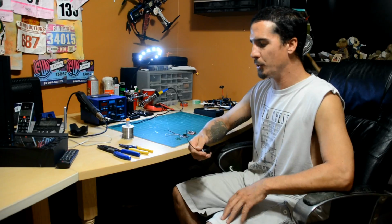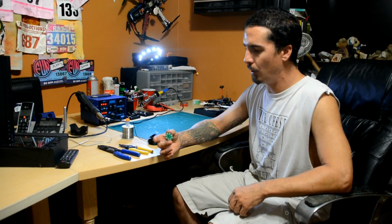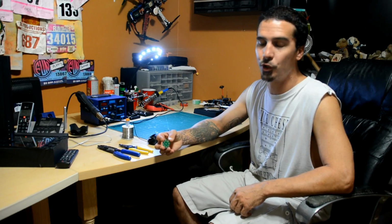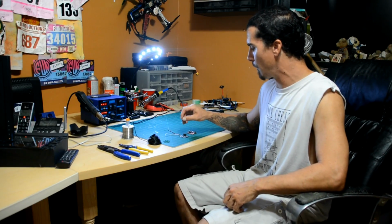I'm going to be soldering up just a couple pieces of wire, splicing them together, just to show you how that works. I'm going to be soldering on this old power distribution board that I have. It's not the one that I normally use on my builds, but it is a board that, if you build a drone, you're going to have to solder on at some point. So this is an extra one that I had laying around.